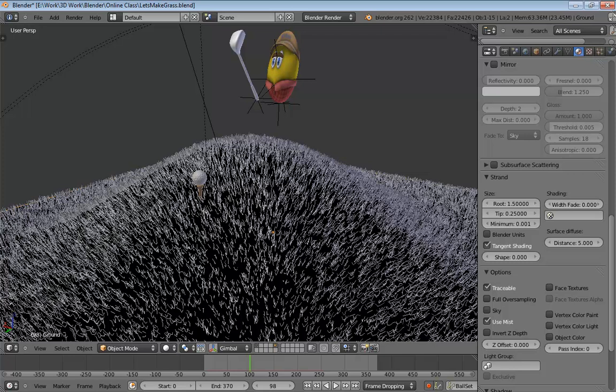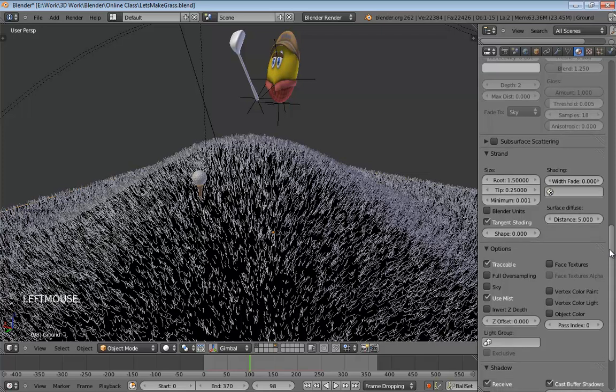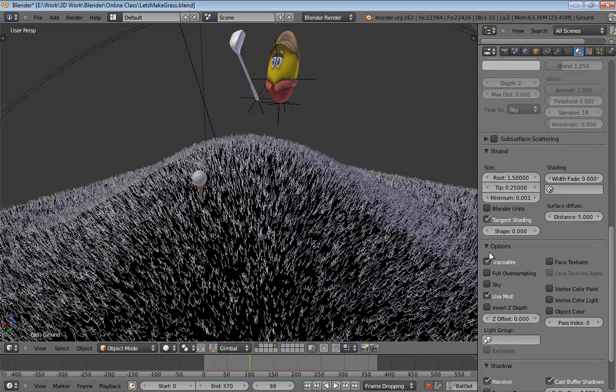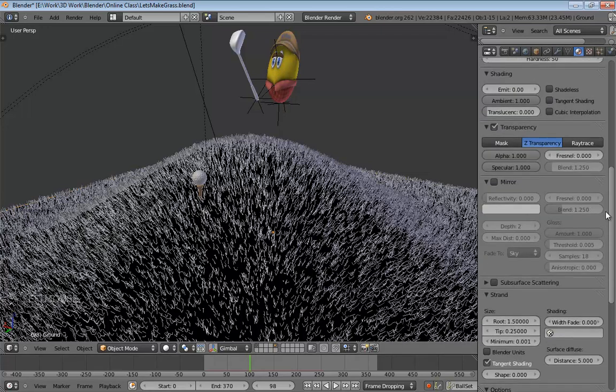Okay, now moving on with our material. Under Options, turn off Traceable. Please turn off Traceable. This actually can speed some things up. Because notice what it says: include this material and geometry that uses it in ray tracing calculations. No, you don't want to calculate your grass in ray tracing. Now, if you have stuff that needs to reflect, you may want to consider that, though I haven't really checked to see how nicely Blender will reflect grass, so your mileage may vary. But go ahead and turn that off anyway, just to be on the safe side.